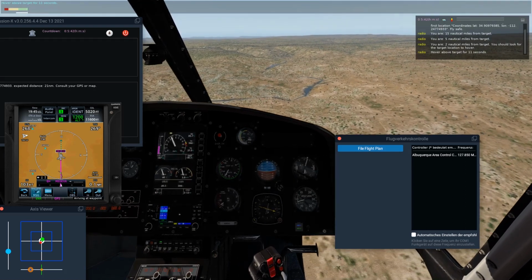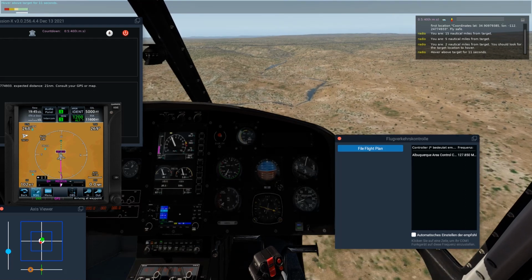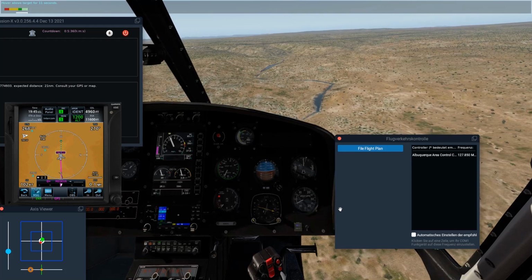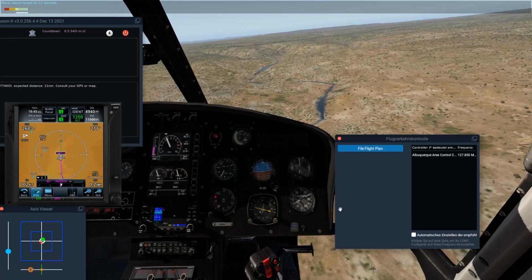Hover above target for 11 seconds. Problem is, still didn't see it.